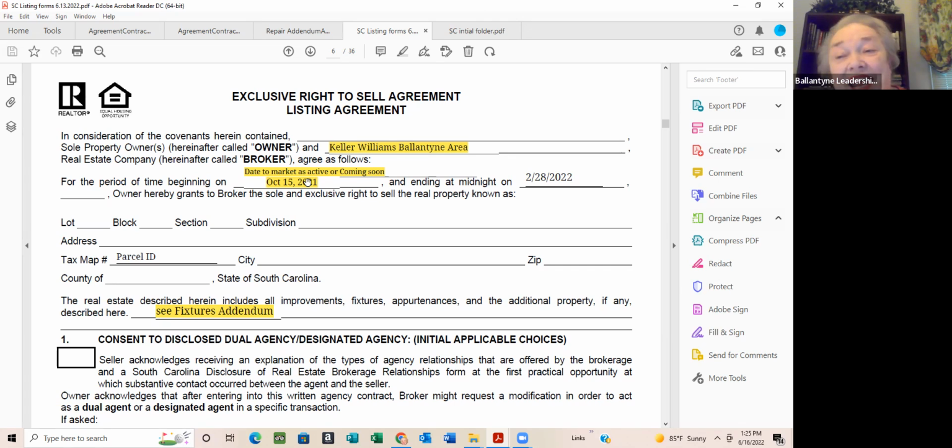So you do your dead level best. Do not let anybody in that house. And yes, we have had 2 different situations where our agent was fined $1,000. Our 2 agents were fined immediately $1,000. So I just caution you: don't let anybody into that house. The painter can't let anybody in the house. The stager can't. The babysitter can't, and certainly the seller can't. So just be cautious on that.